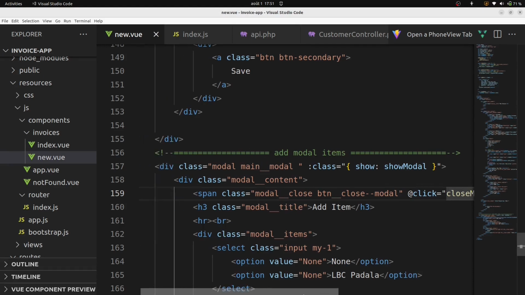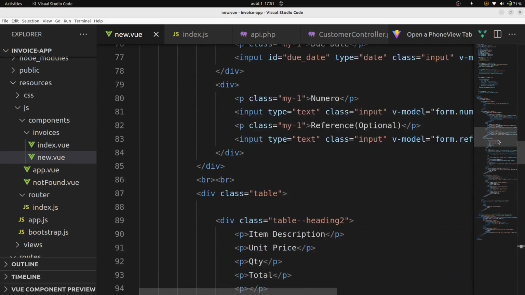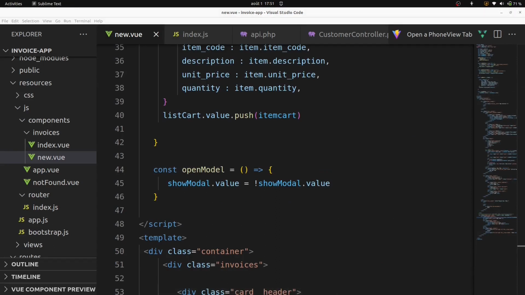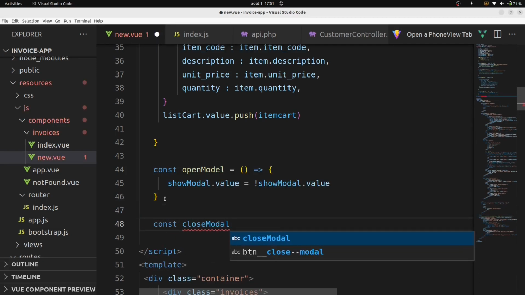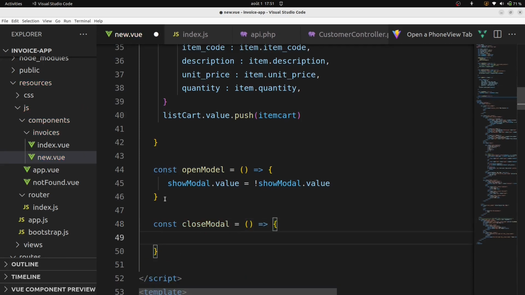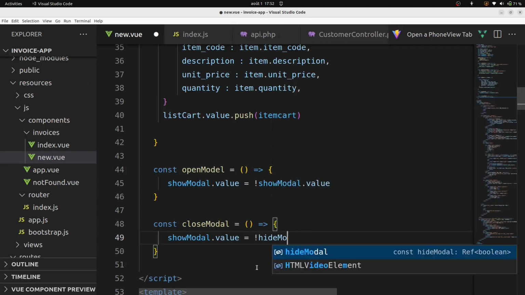Okay, let's go in a script and create close model by add const close model: show model dot value, which is different with hide model dot value.